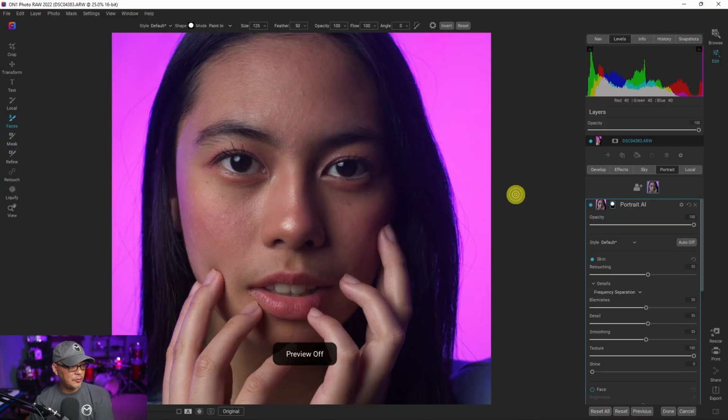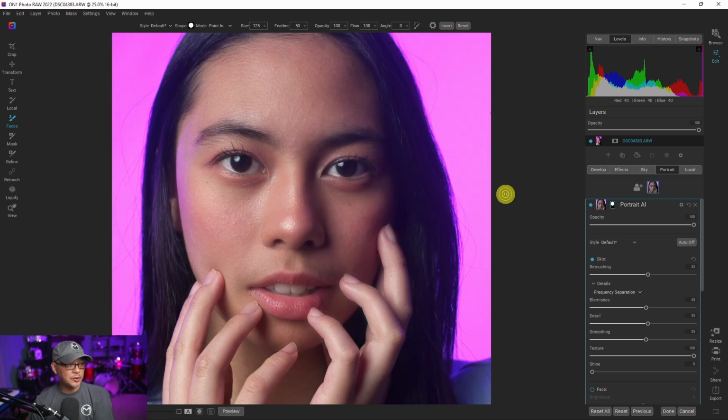If we do a before and after, you see this is the unprocessed photo, and with the default Portrait AI settings, you see it really does a pretty decent job. If I were to slide this all the way up, it's just going to do like an overall touch up. Now you see that's way too much and looks very plasticky, but you can always tweak the settings here. And of course, I wouldn't use 100% of that. But for a default setting, it works fairly well and it works fairly easily.